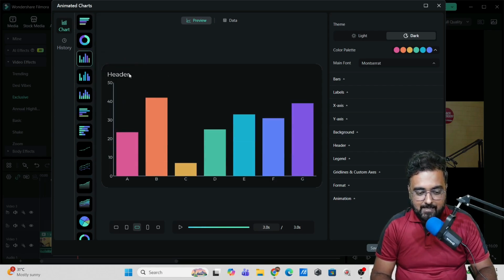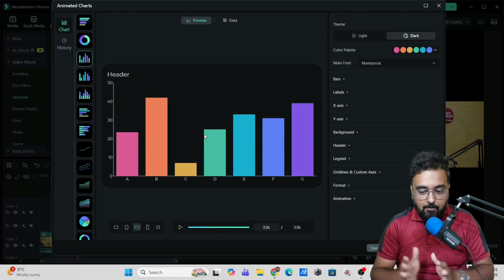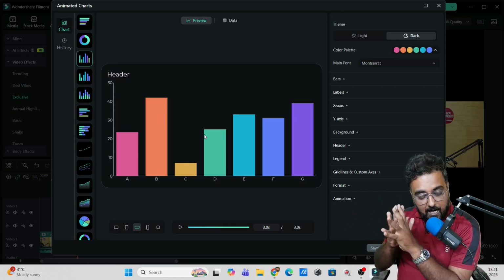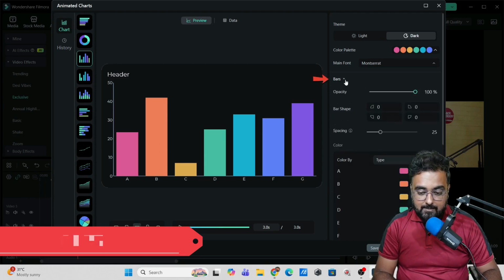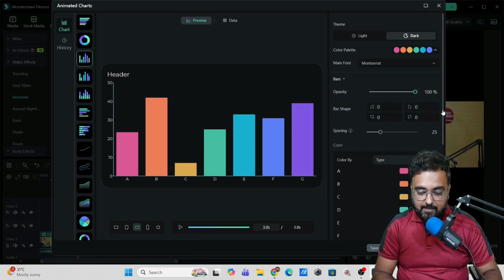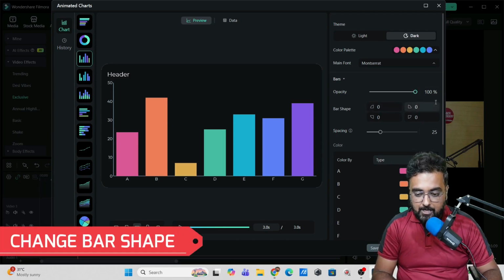And in here, you can see there is a header, and then there are some levels going on. There is a marking over here, and there are some values, right? So now we can actually modify the chart to its fullest. Don't worry. In here, you can come over to the bars and click on that. And in here, you can change everything. You can change the colors. You can change how they fill. You can select whether they would be a hollow chart or a filled chart, all of that, right? You can select the opacity, the bar shape, the fonts, the color palette, everything you can change.